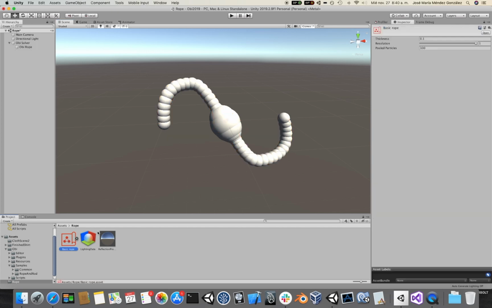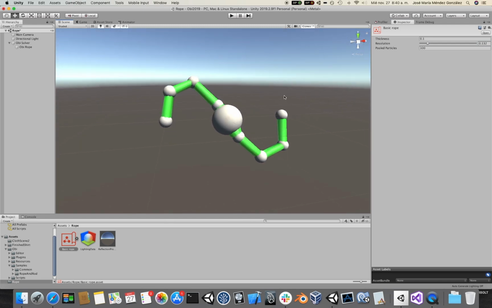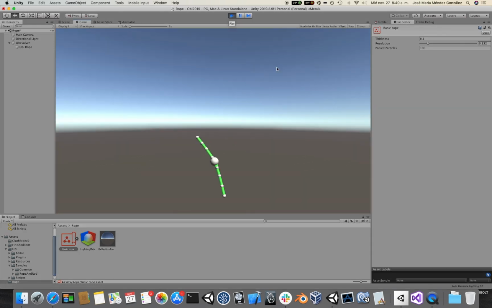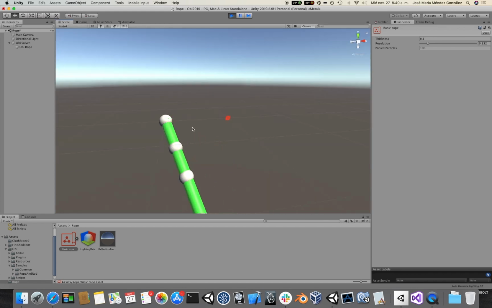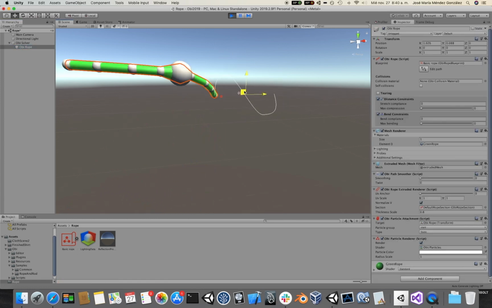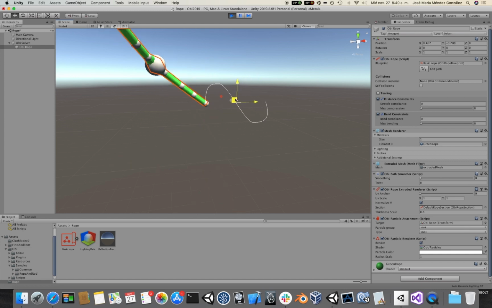Now, let's go back to the rope blueprint, and if I change the resolution, you would see that particles start to disappear from the rope, as this reduces the amount of particles that make up the rope. Less particles in a rope means the rope will be faster to simulate, and it will also be less stretchy for the same amount of substeps than a longer rope with more particles would be. If I click play now, you see that the rope is very, very stiff, both stretching stiffness and bending stiffness. Okay, so keep this in mind if you need to do very, very rigid ropes.